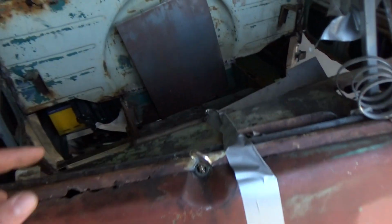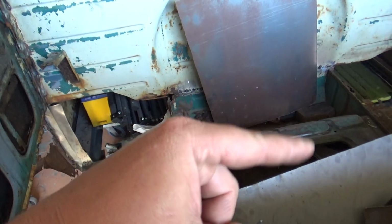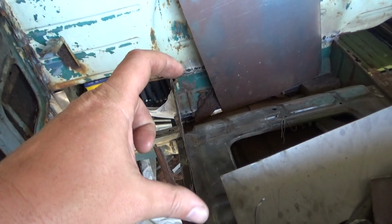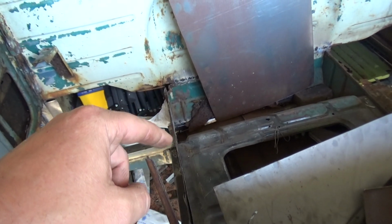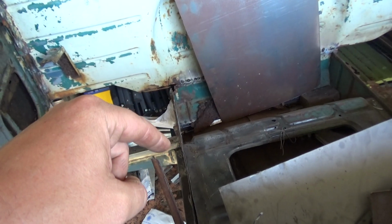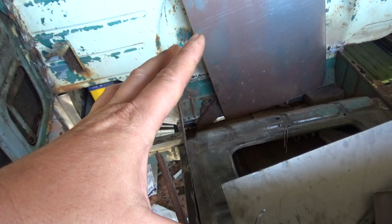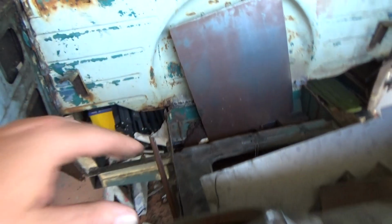It was the same with this area here, this seat box. When I had to join that to the actual frame plate that I'd made, that took about 3 days just to get it right, because obviously the frame rails on either side were quite rusty anyway, so they had to be repaired before I could even weld it in. So it takes a bit, but it's good when you get there.